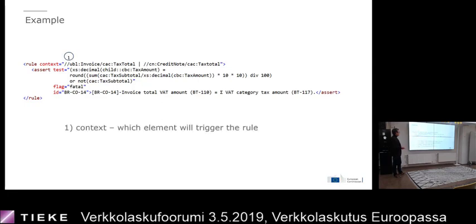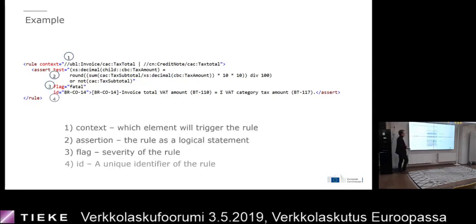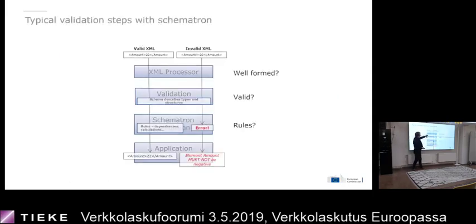And when validating this, you do the validation with XML schema, and then you test with Schematron, and then you process it in your application. In PEPPOL, these steps are mandatory, so you have to do it. You're not allowed to send a message into the network without making sure that it validates also with the Schematron, because you don't want to send incorrect messages to your counterpart and then they will have to solve the problem. So then it becomes a support case for them. It's your fault.